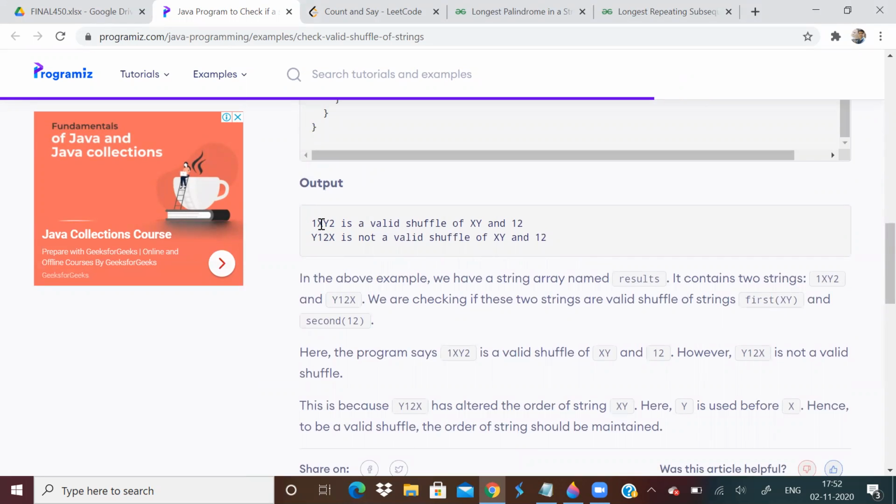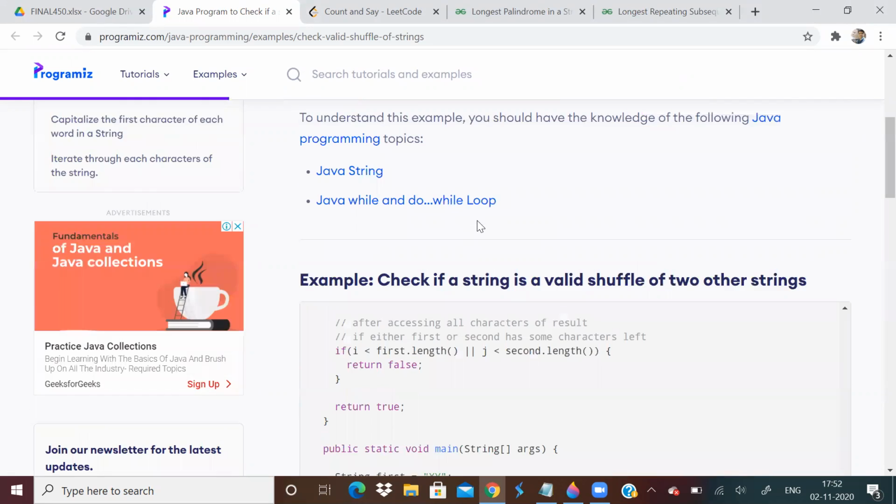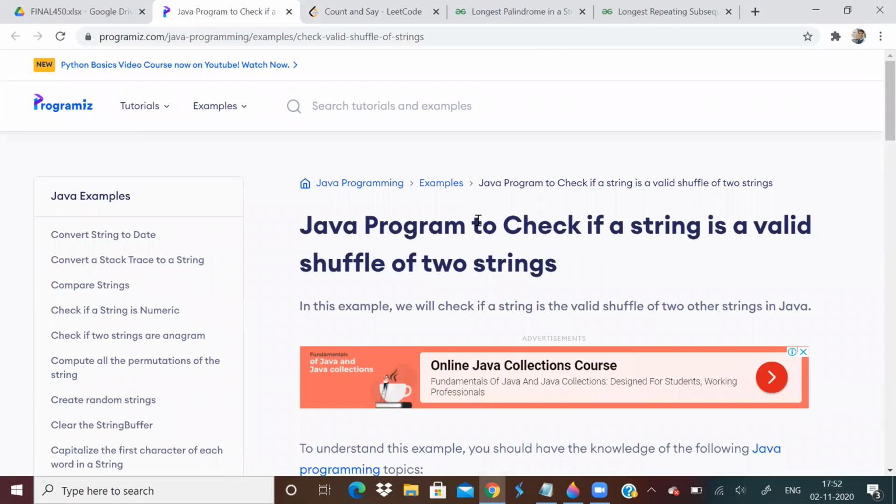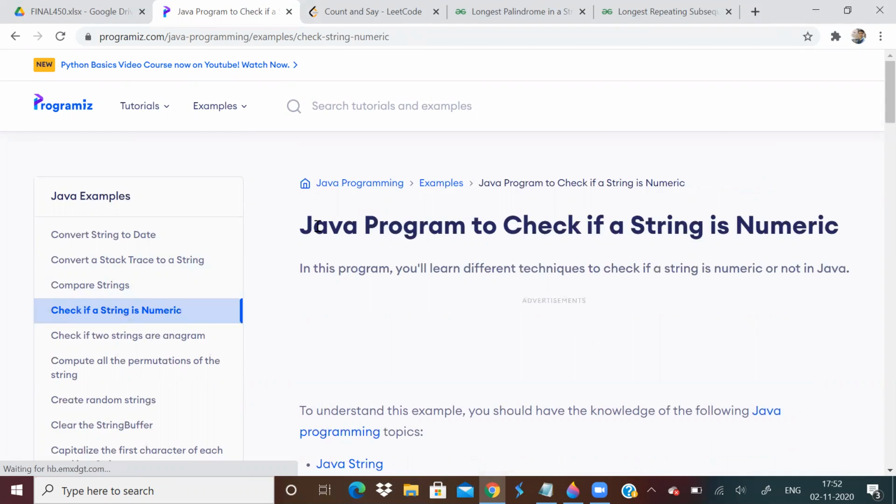They're saying 1x2 is a valid shuffle. So what is a valid shuffle? If anybody knows anything about this question, or can share a link to this kind of question, please share it. Over here, there is no proper link to the question.